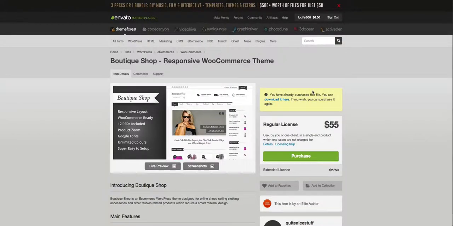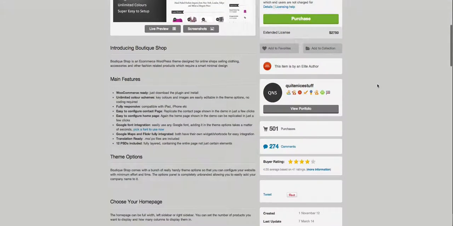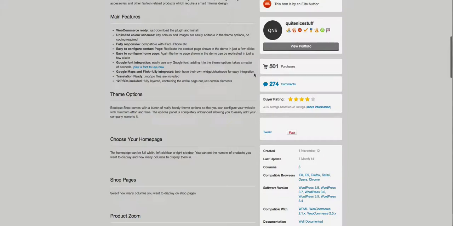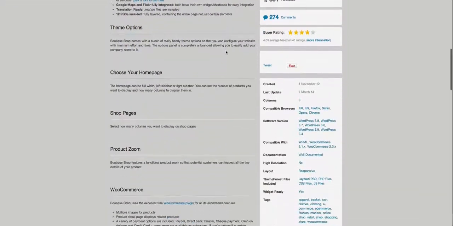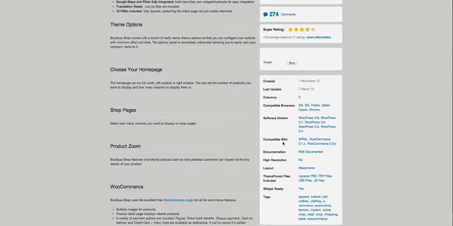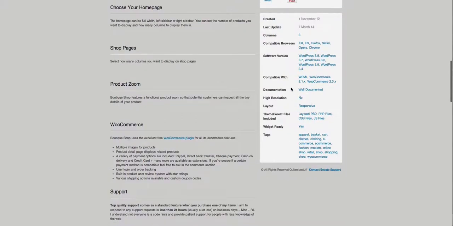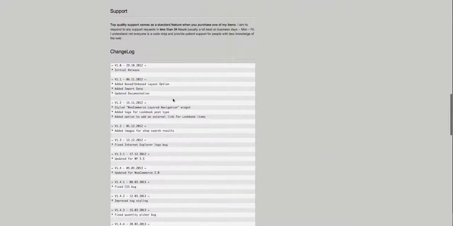Okay, so you might already have a theme and this might not be that important to you, but these sort of things are important to know. So when purchasing a theme, the number one thing you want to look for is when the item was released, okay, how popular it is. This is on ThemeForest. The information that's included within the theme and the changelog.